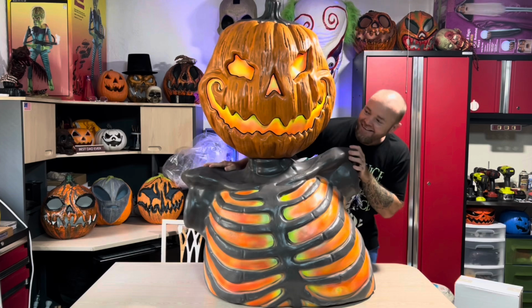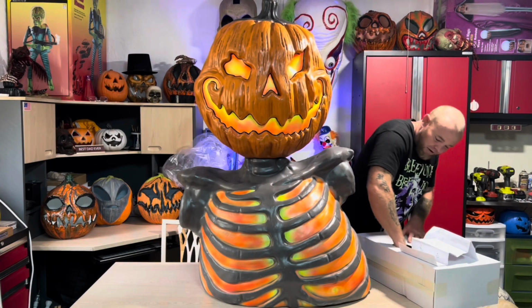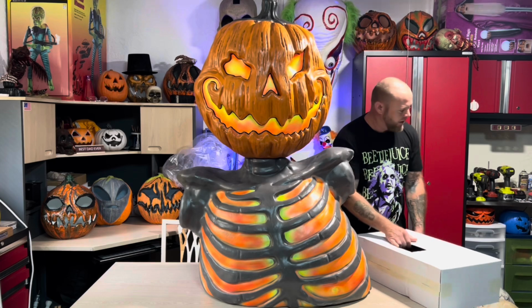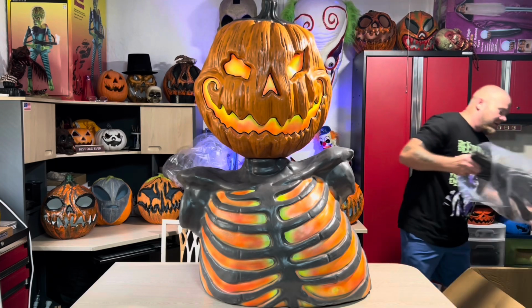Inside this box it has the directions, and there's also ground stakes in here. I don't need the ground stakes right now, and they're just ground stakes. Everybody knows what they look like. So put that to the side and get the arms out here.